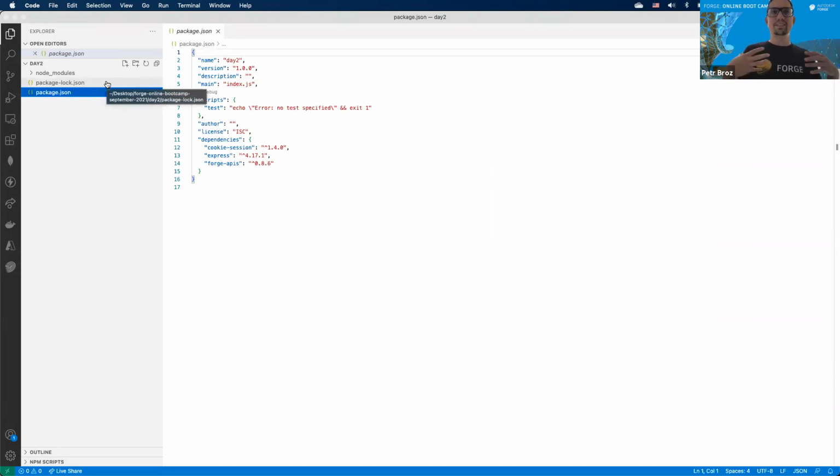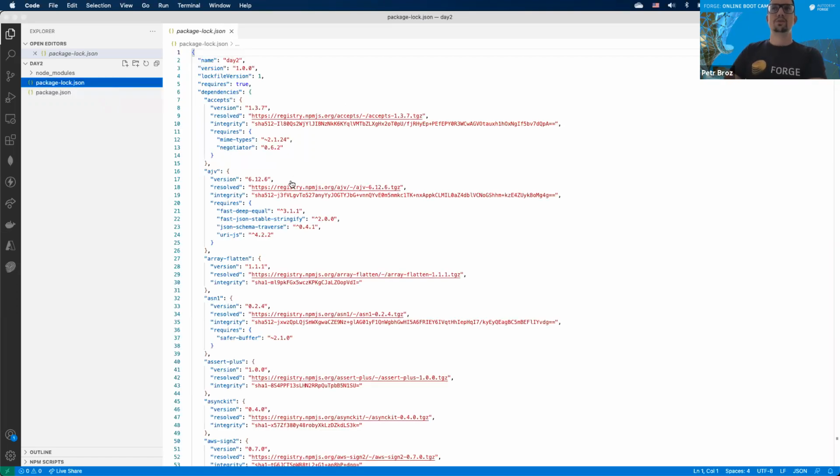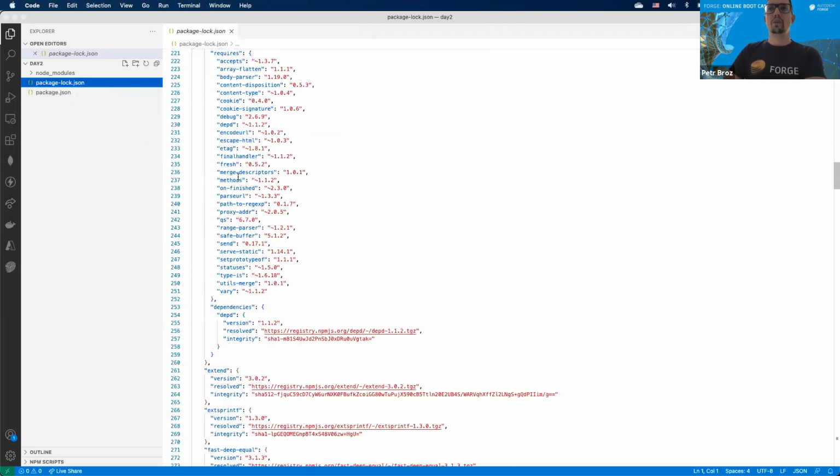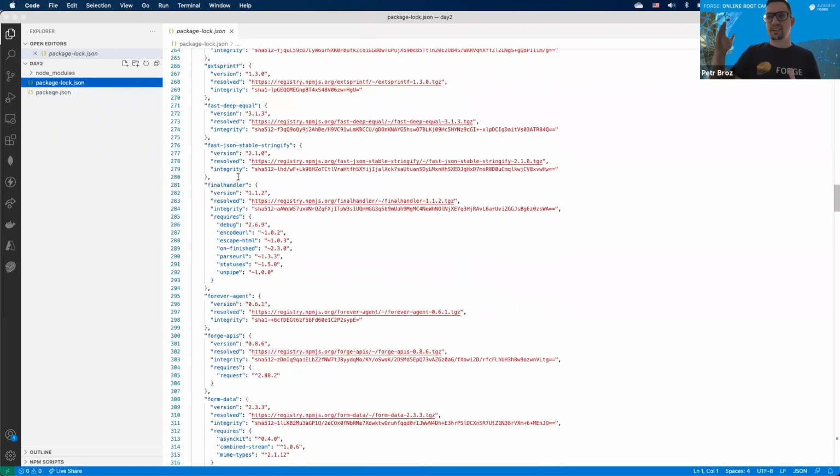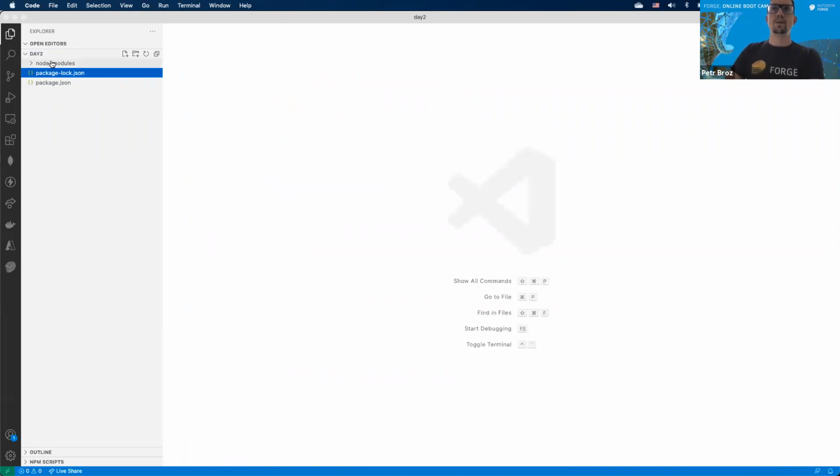It's used to capture the exact versions of the dependencies that we've installed, but also to capture all the versions of their dependencies, right? Because we can get a complete dependency tree where our Express framework may depend on another npm module, and that module may depend on another set of npm modules. So the lock file captures the versions of all the dependencies in the tree. Here it's basically flattened into a list. And node_modules is the folder where the flattened list of dependencies is actually installed, where our code is going to require the dependencies from.